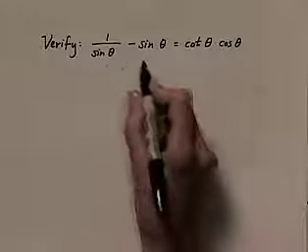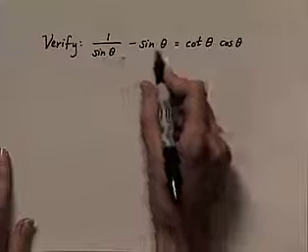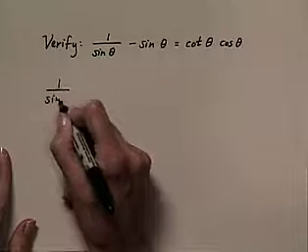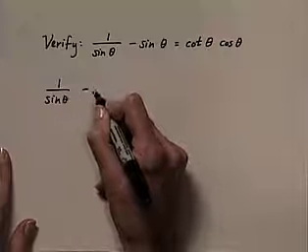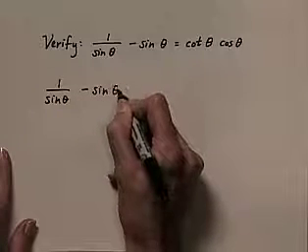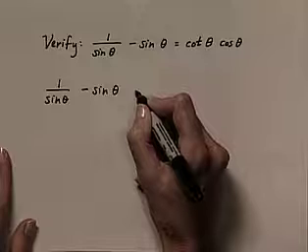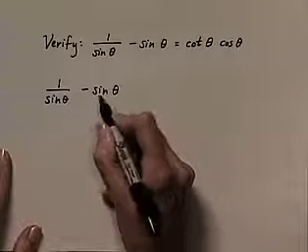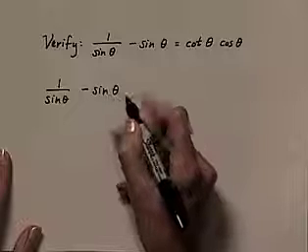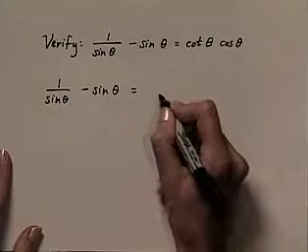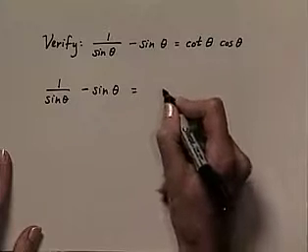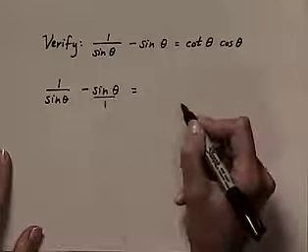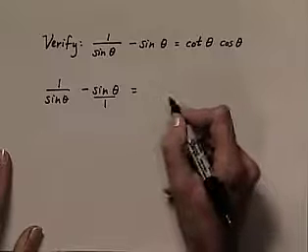Let's now begin this particular example by starting with this side of the equation, which has a fraction in it. We're going to have 1 divided by the sine of theta minus the sine of theta. And what I'm going to do is try to transform it somewhat. One thing I notice is that I have a fraction here and I don't have a fraction here. What we could do is combine these terms by getting a common denominator. So what you may note is I can think of this as being over 1 right now. The common denominator would be sine of theta.